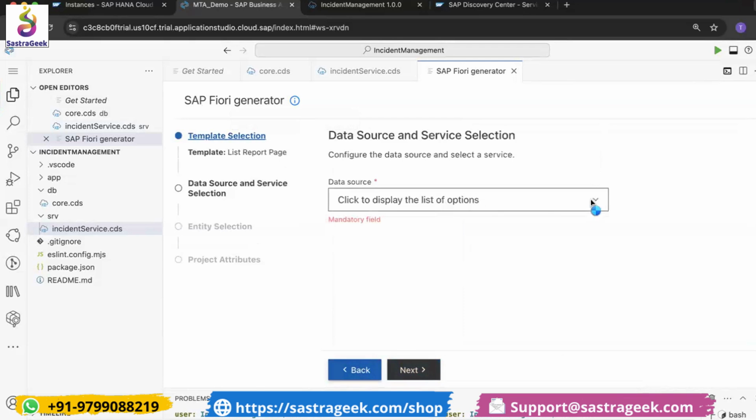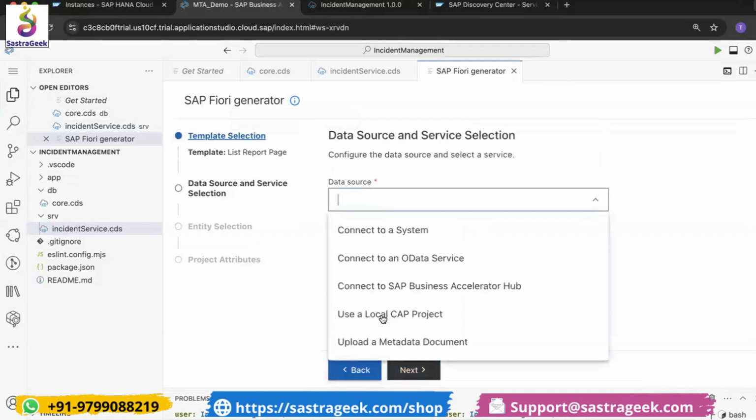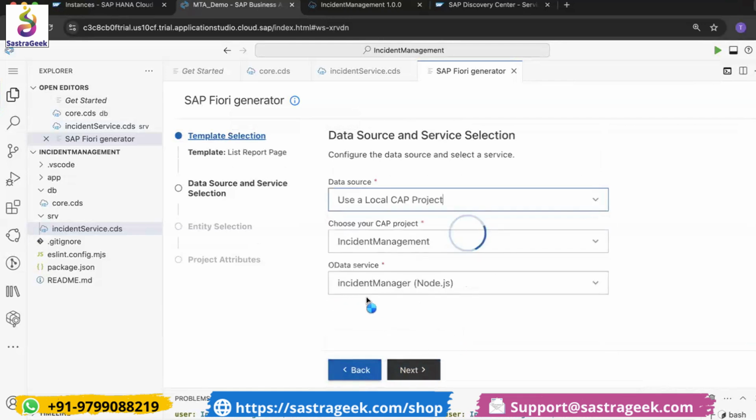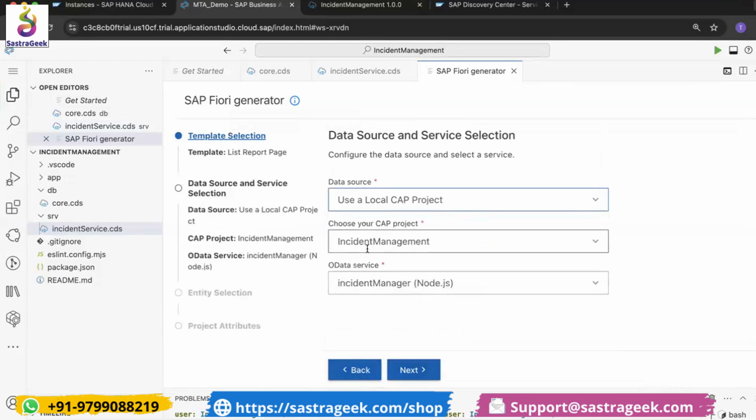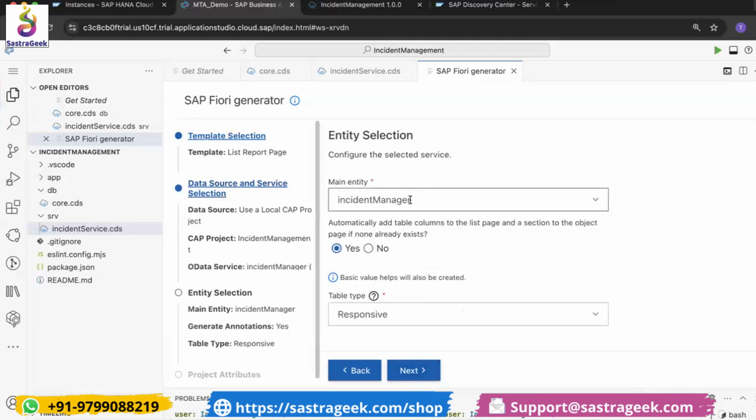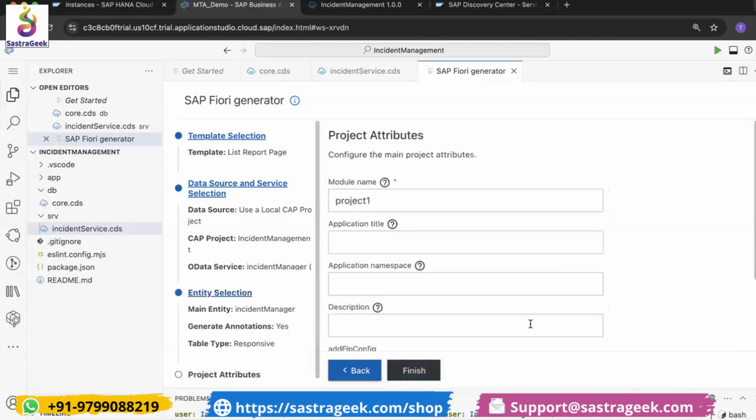Next, the data source would be a local CAP project. And as we identified, the incident management project that we created and the incident management OData service, which is on Node.js runtime. It has also identified the incident manager as the main entity, and it will add table columns going forward. Project name.